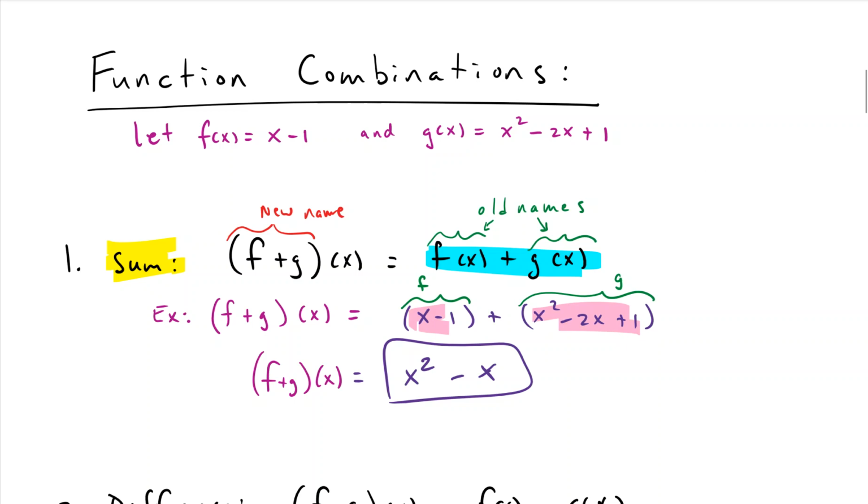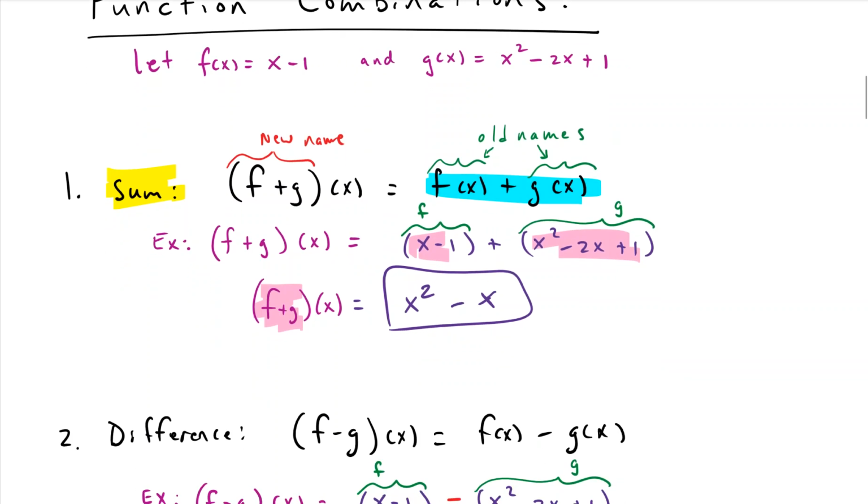So what mathematicians do is they are slightly not creative, and they say it's f plus g. That's going to be the name of our new function, f plus g. So it's just like naming the function Harry or Margaret. Or, for example, if your mom is named Susan and your dad's named Frank, and they name you Susan plus Frank, you're like, that's really embarrassing, but at least everyone knows who your parents are, right? So this f plus g, it's the child function, and at least you know who its parents are. It's f and g.